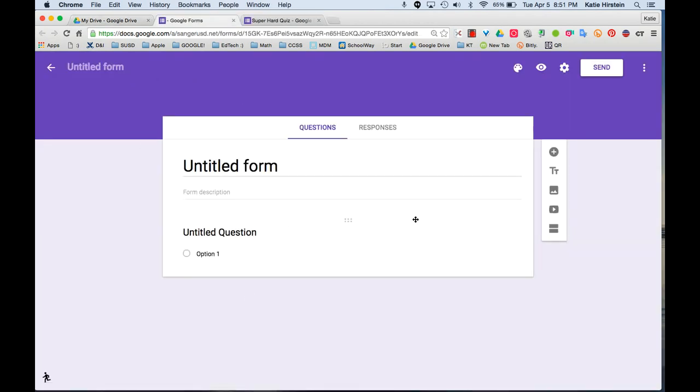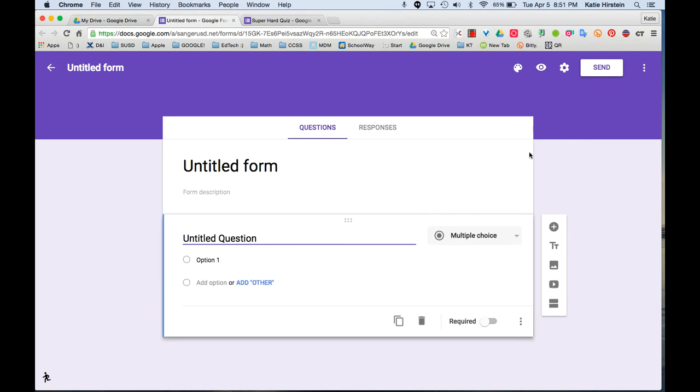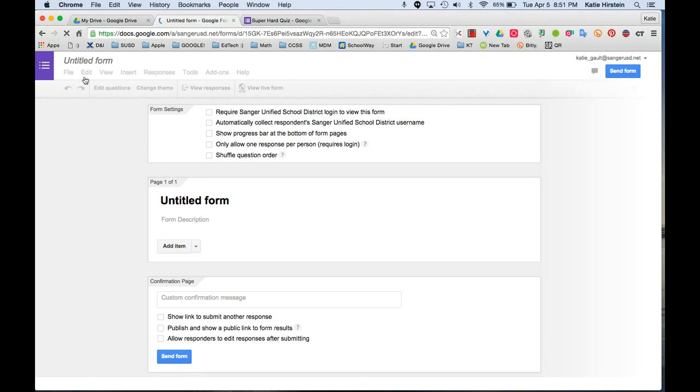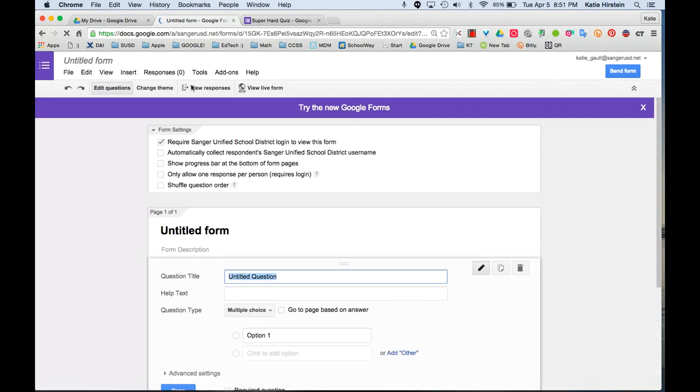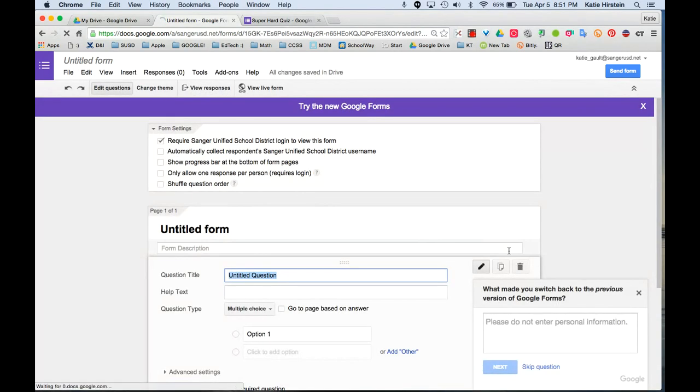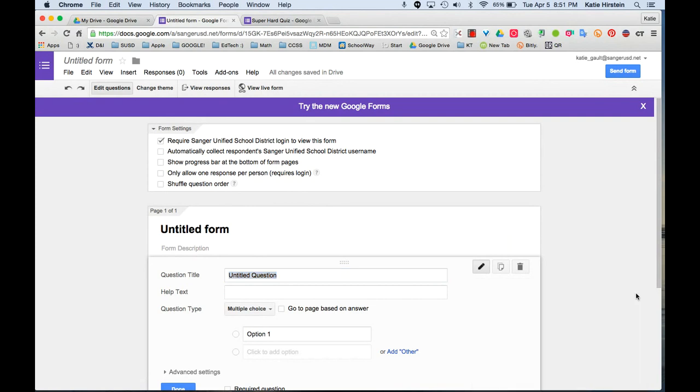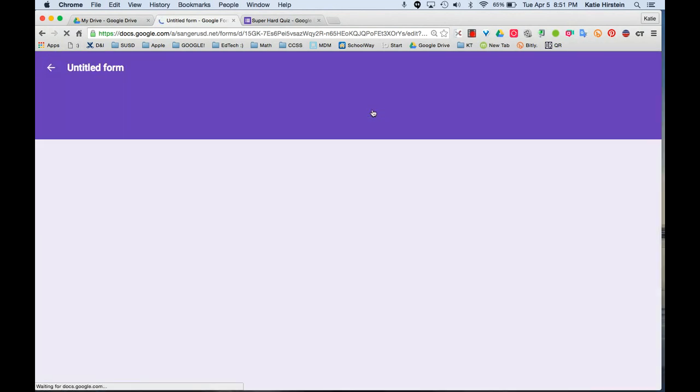This is the new Google Forms. The layout is different, and some of the buttons and add-ons are over here at the top, as opposed to the old Google form, which you can get to. This little running man in the bottom left-hand corner will take you back to the old Google Forms, which has a more typical kind of Google Docs feel with the toolbar up at the top. But you can do a lot of the same things, so we're actually going to try the new Google Forms and just do it there.